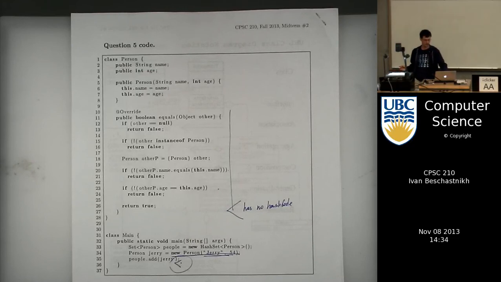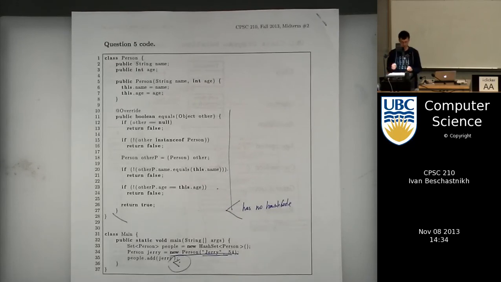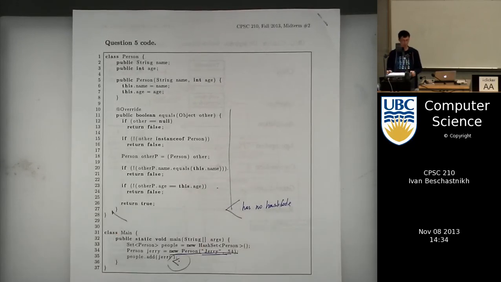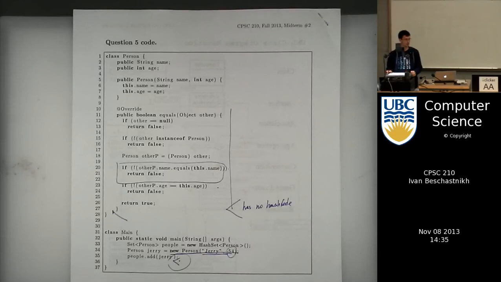And then for part 2, you're supposed to change this code to add a hash code. So imagine I had a hash code here that just returned the age of my person. And I had the same set of questions. So for Fred, my hash code would return 54, and Jerry is also 54. But then my equality would come into play. And since I'm comparing names in my equals method, it's going to be false. I'm not going to see that Fred is in there because Jerry is in there.